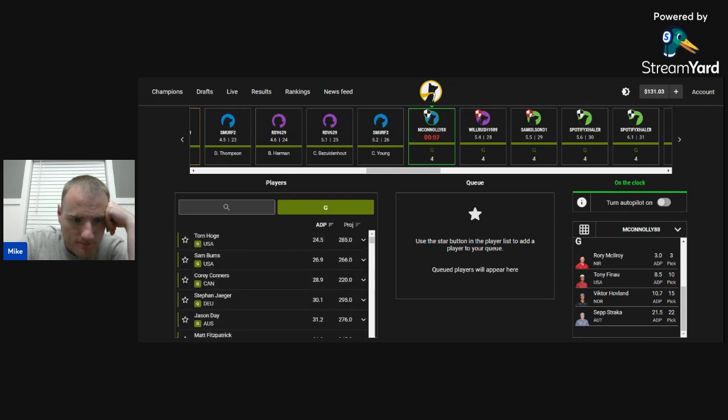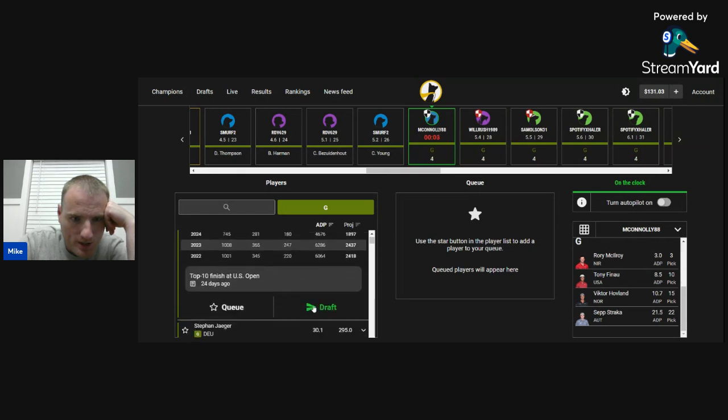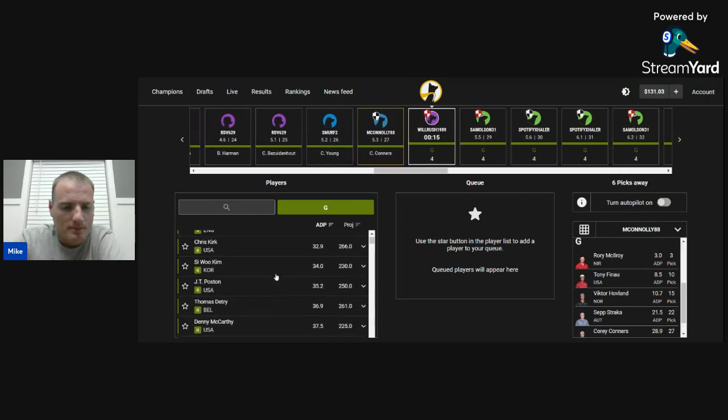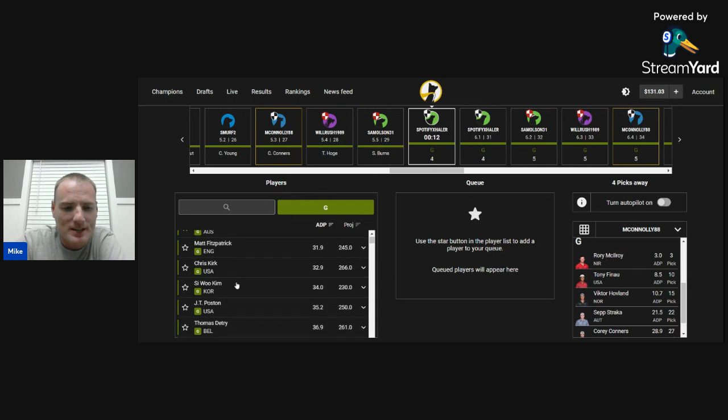9 seconds. I'm going to go back to the ball striking narrative. I'm going to go with Corey Conners. I think if I wasn't narrating so much, maybe I could have had a little bit more time to think, but that's okay. Conners at 27, I can feel okay about that. I think if I had to do over again, I might have taken Si Woo Kim, but we'll be okay.